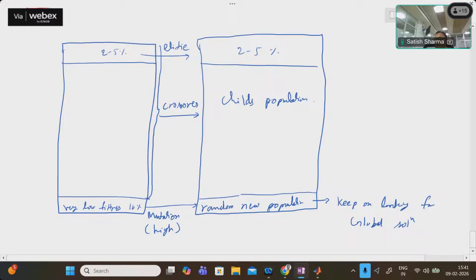For a few of my problems I adopted that I will keep on looking for the global optimal solution, and in the next iteration a few of the newly created population will basically move up. So few of them may move up, and a few of these will move to the bottom of our ladder.